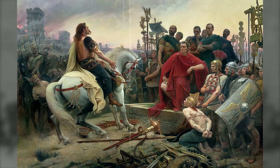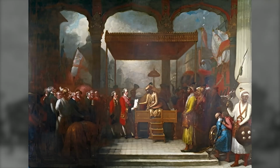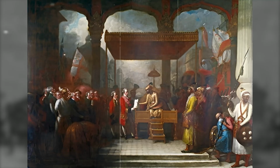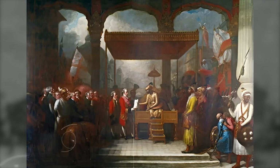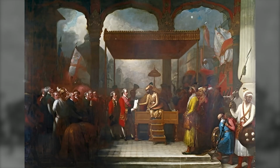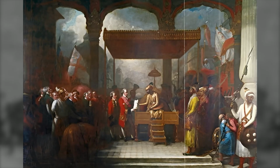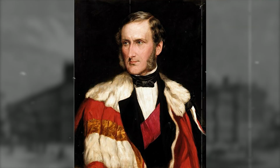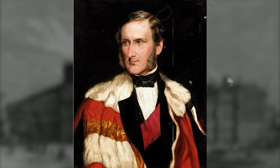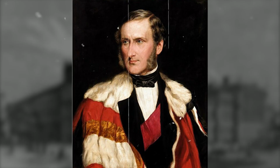It worked. By the time the British left India in 1947, the divisions were deep enough that the country could not be handed over as one nation. The partition that followed drew a border through the subcontinent in under 5 weeks, assigned to a British lawyer named Cyril Radcliffe, who had never set foot in India before the job and never returned after it. The resulting violence killed somewhere between 200,000 and 2 million people by various estimates. Around 10 to 20 million more were displaced in the largest forced population movement in recorded history.